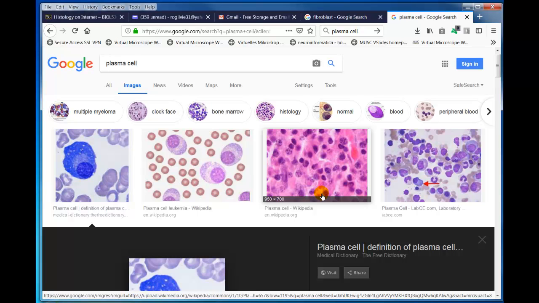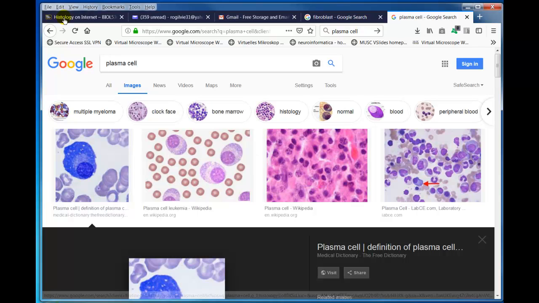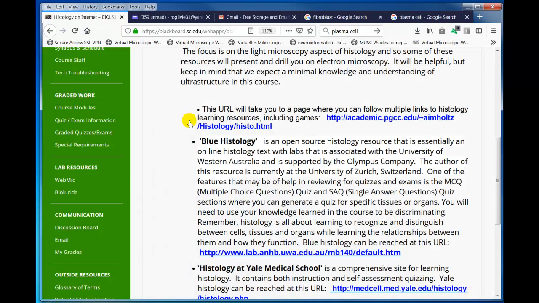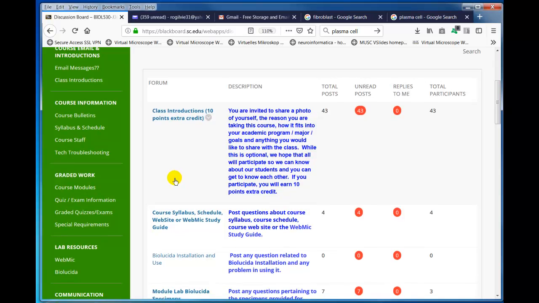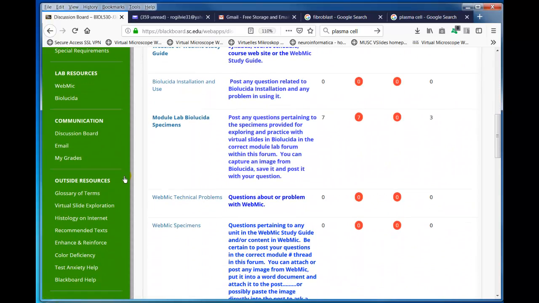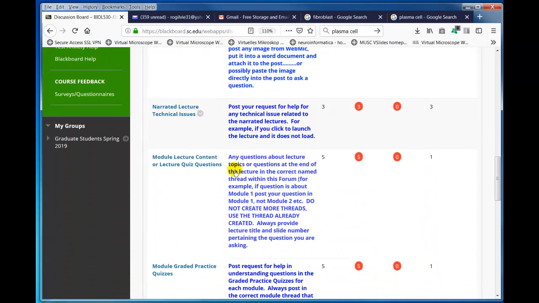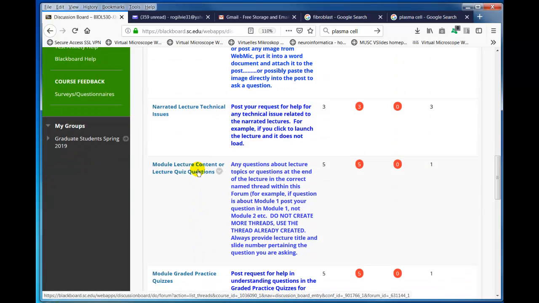Dr. Sawyer and myself, and also especially Mr. Anthony Davis, you will meet him often on the discussion board. I'm going to go back to the course website, and I'm going to go to the discussion board since I mentioned that. Please do not hesitate to post on the discussion board questions about anything, but especially when you get to the lectures, the lecture content, if you have any question about anything.